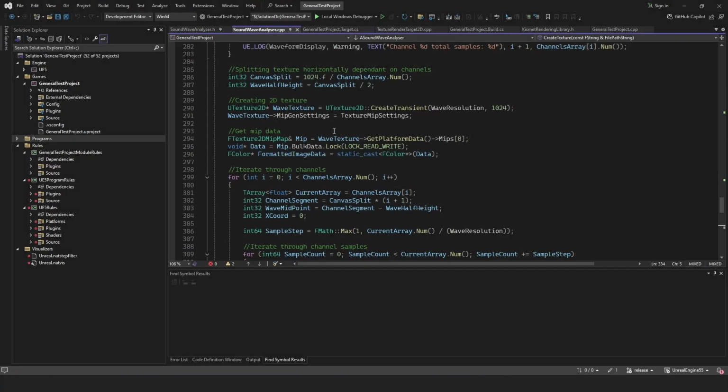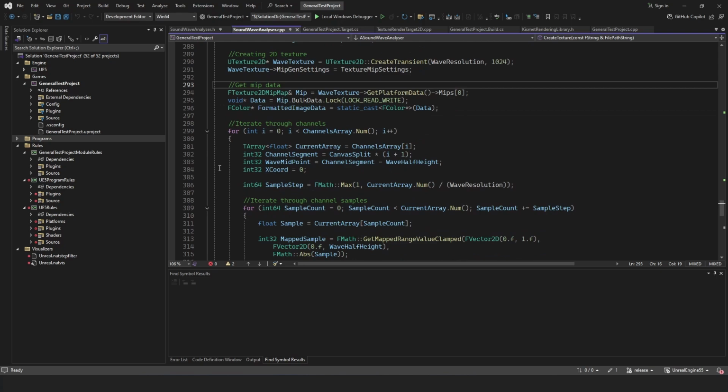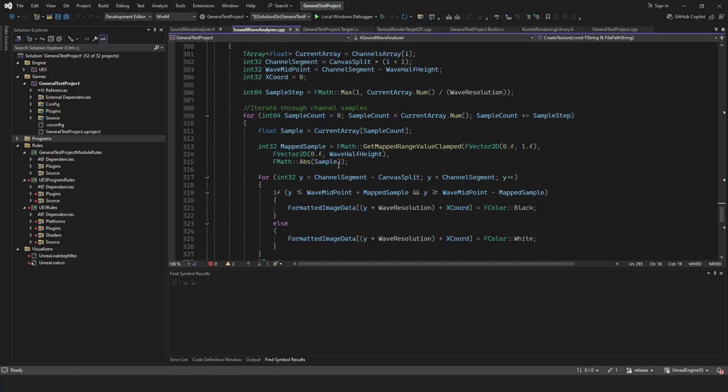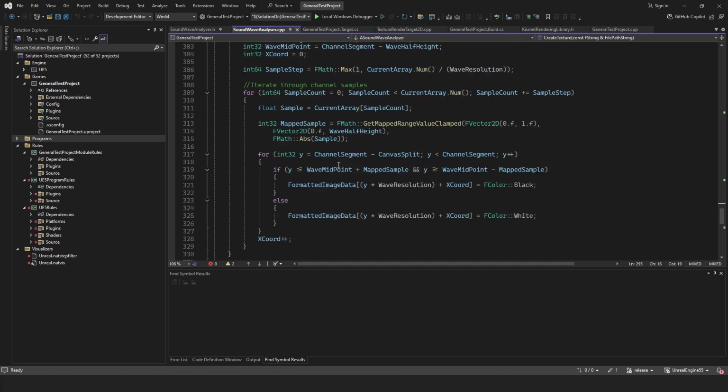So instead of using a render target, I'm using a UTexture2D, and then we're getting the first bitmap from that UTexture, then locking it so we can write to it, and then as before, going through each of the channels, then going through the samples, and then for each pixel, if the pixel lies within the amplitude of the sample, we're going to paint that black, and if it doesn't, it's going to be white.